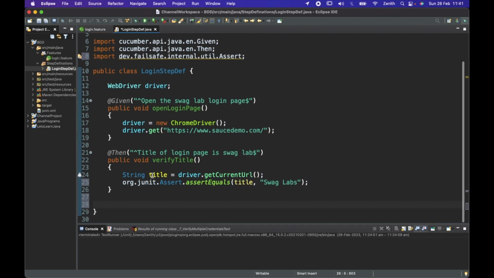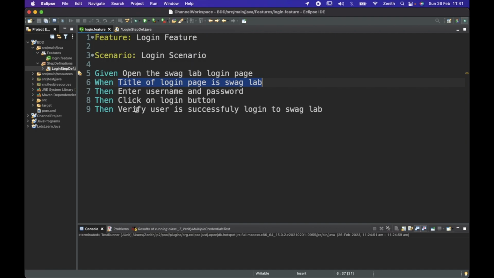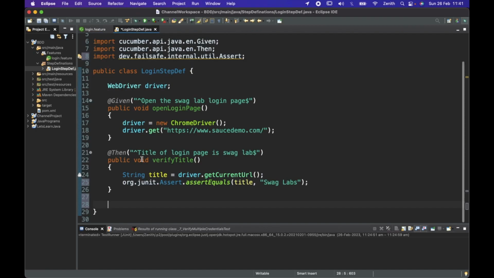After this we need to see the next step. So we'll copy, and this is done. Again I will use the then and the same syntax, dollar, in between we have our line.